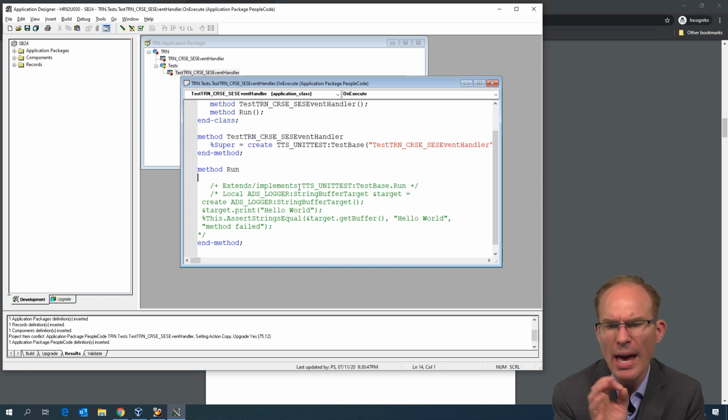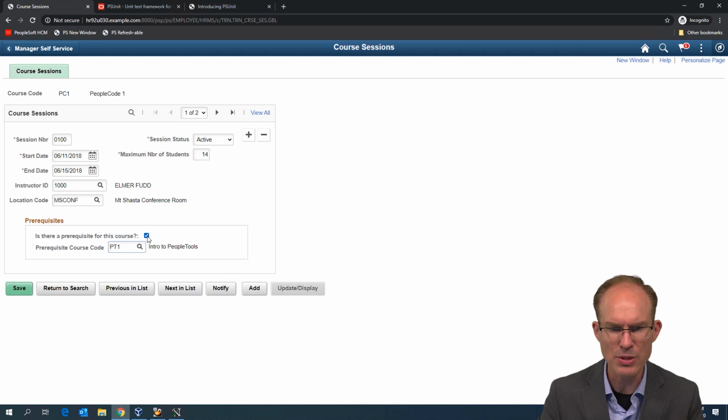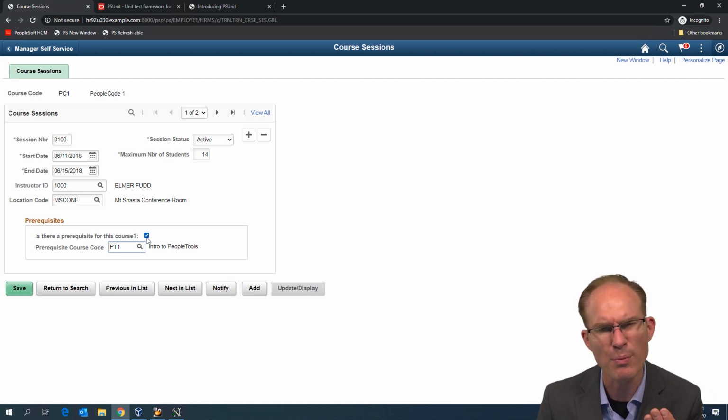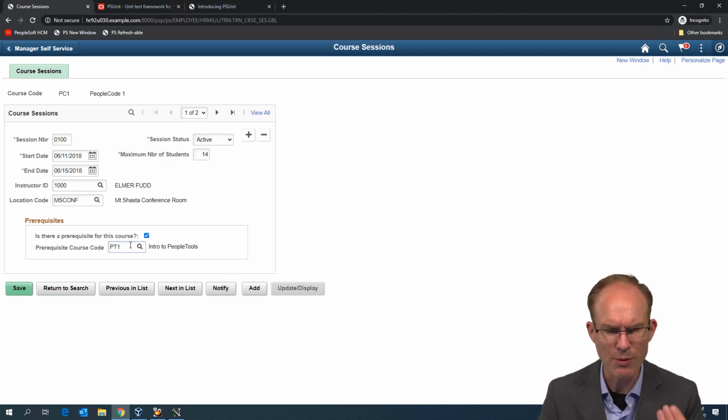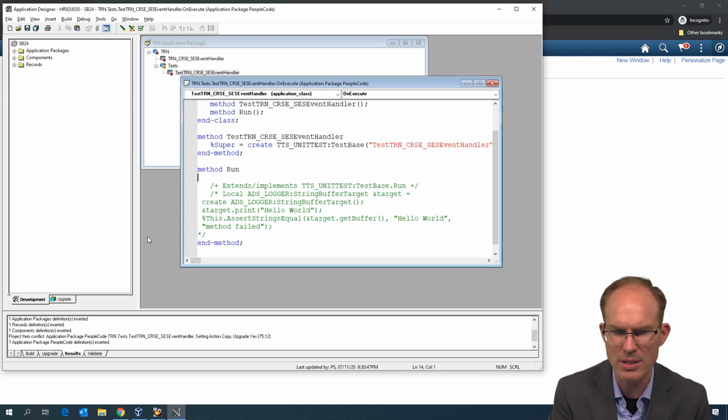So we have to ask ourselves, as we're creating the component buffer, how much of the component buffer do we want to create? In this case, I want to create just enough for context. What is the context? Well, it's when somebody clicks, here, let's take a look at the page. It's when somebody clicks or activates, enables that, changes the value of that checkbox. And then we're going to be changing the value or the enabled property of this field. So we know that we have two fields we're going to be interacting with on field change, and both of those fields belong to the same record. So let's make record our context.